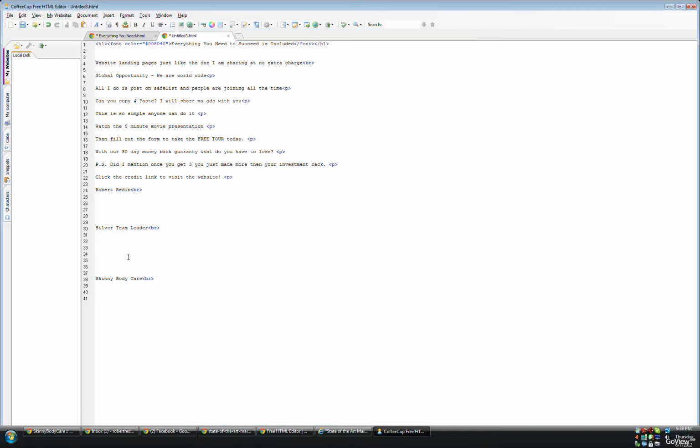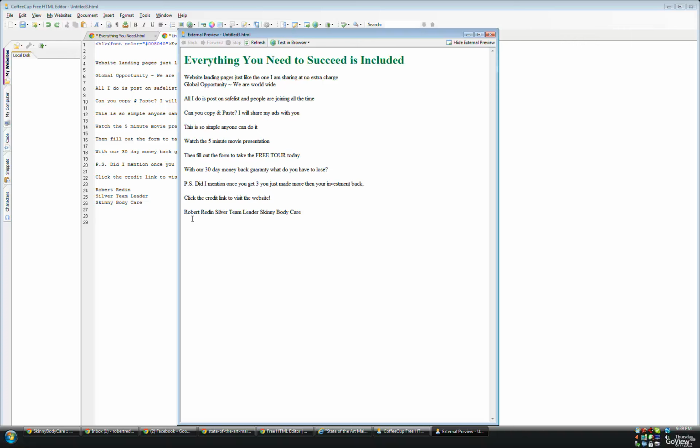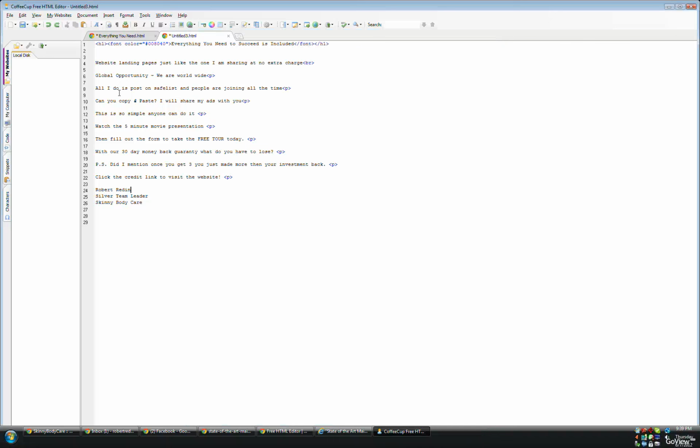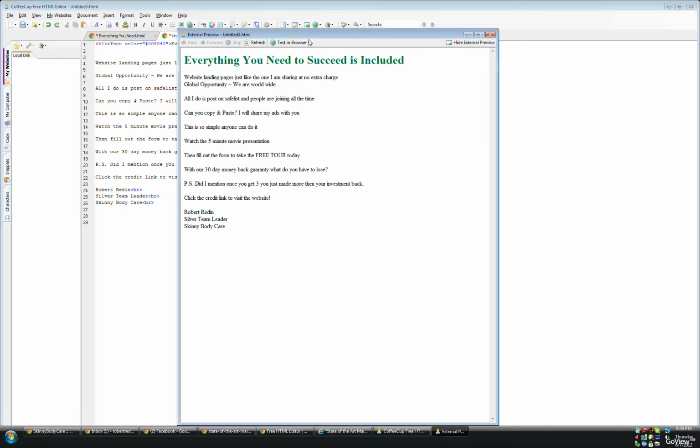Now again, like I said, I'll show you, and this is a cool little feature. If you make a mistake, you don't like what you did, you can just hit the back key till you get back to where you want. So I'm going to take those BRs off because I want you to see. Now everything is merged together on one line because I don't have those BRs, which is a carriage return. So I'm going to put those back in, make my ad look nice.